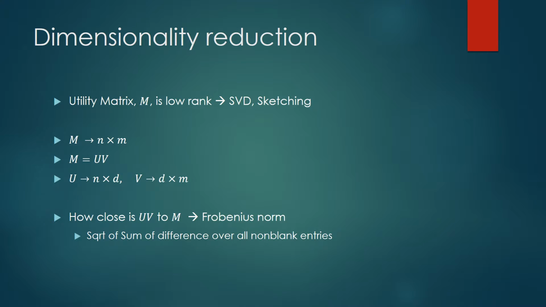Collaborative filtering. And we presented our problem as one of matrix factorization, which basically says that we have this utility matrix M, which gives us this relationship between the users and the items and how they have been ranked, or an estimate of how they've been ranked. This matrix is sparse in the sense that a very large number of these entries are missing, right? We don't have any idea.